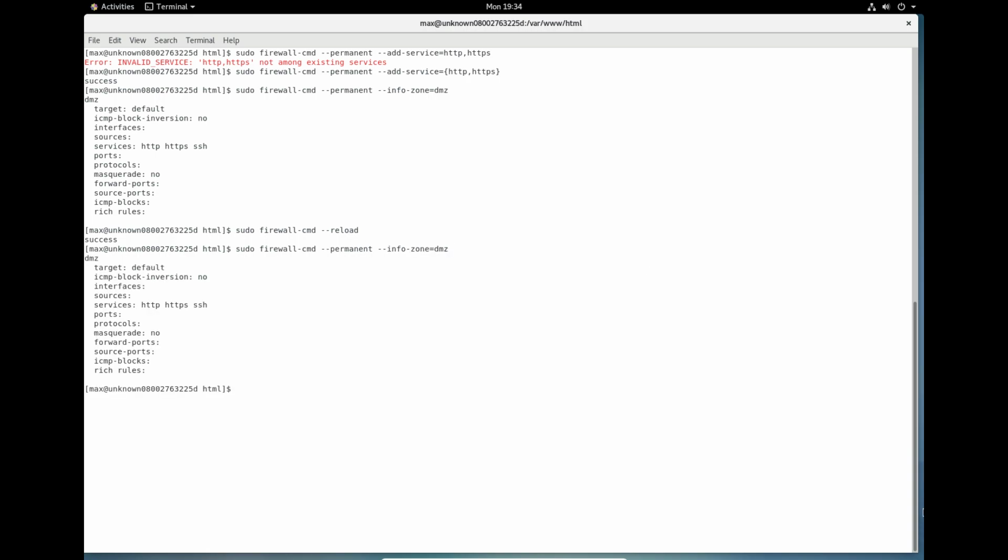So that's good. To remove a service, we saw how to remove a service. We never specify which zone we're working with in any of the service commands. That's because if we don't specify a zone, Firewall will just assume that we're working with the default zone. You have to add the zone if you want to add it to another zone.